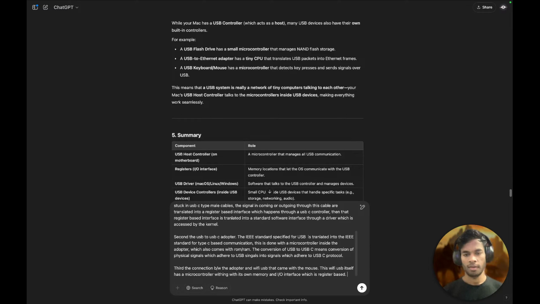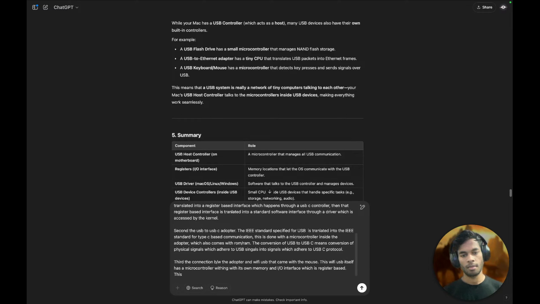This basically provides an I/O interface on two sides.